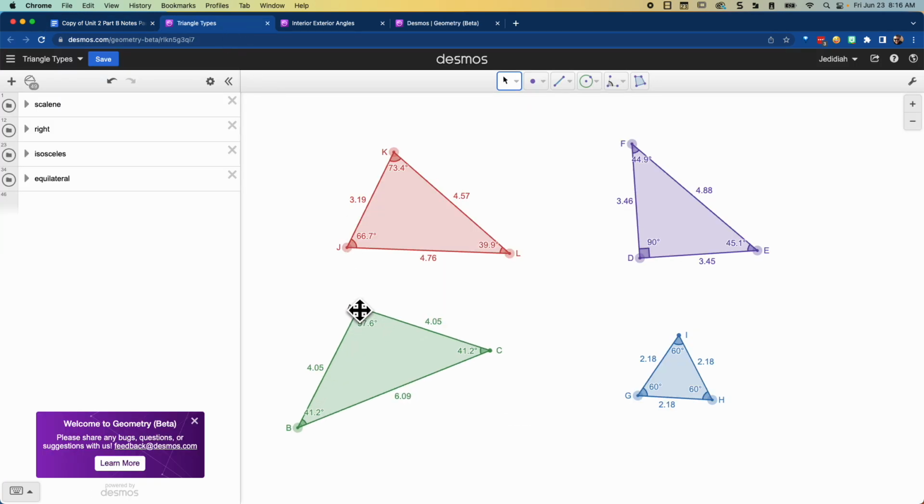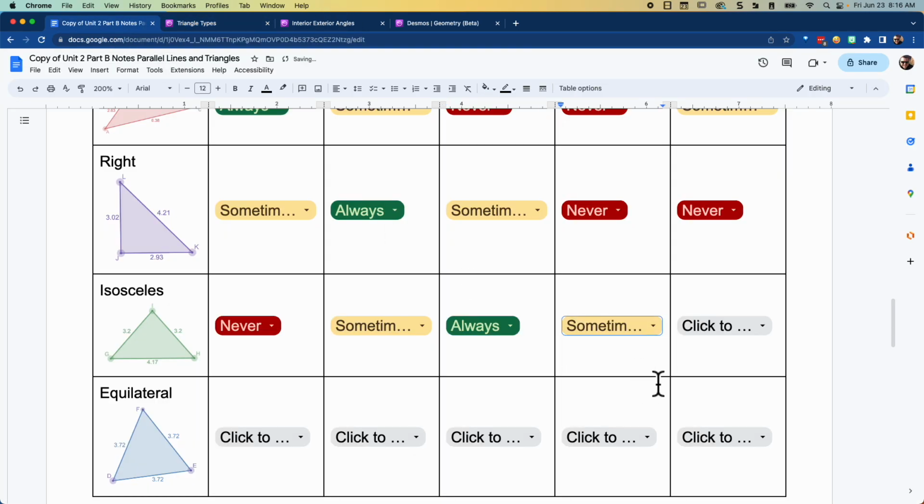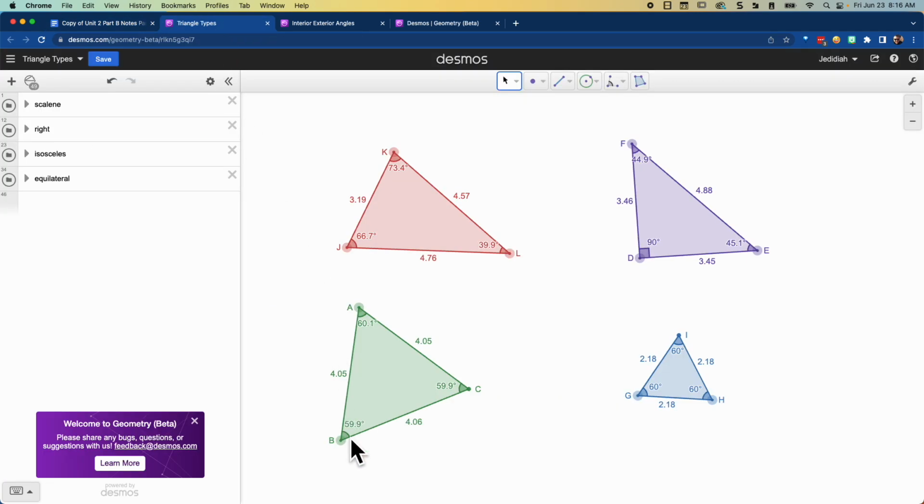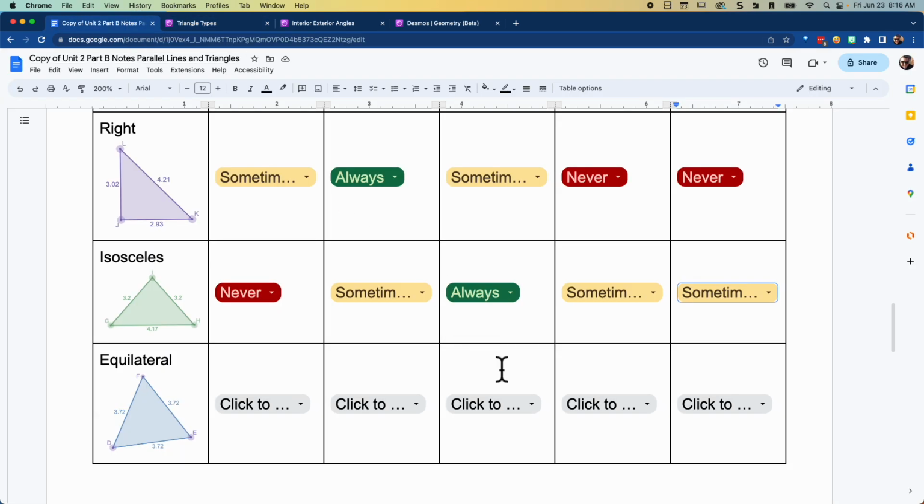Has three equal angles? Okay, this is interesting now. Could I make it so that the three angles are equal? It is possible if I start moving this closer and closer. So if it's isosceles, but they happen to be 60 and 60 for the matching pairs, it's going to force that third one to also be 60. So that's a sometimes. Has an obtuse angle? Sometimes. That third angle, which we call the vertex angle, could be more than 90. I can't get these bottom ones to be more than 90, but I can get that top one to be more than 90.